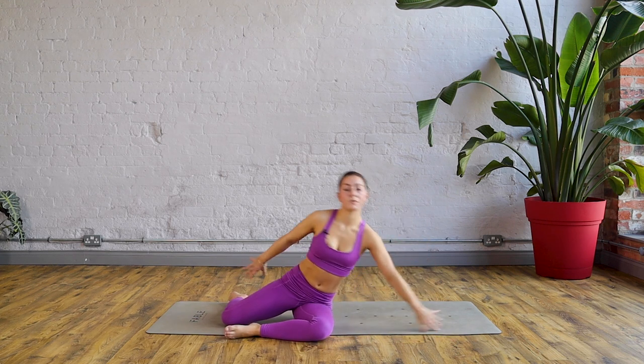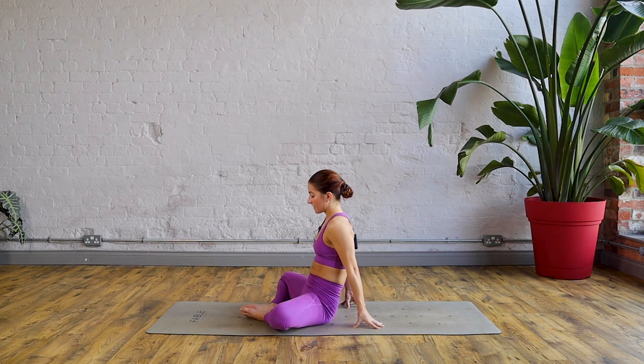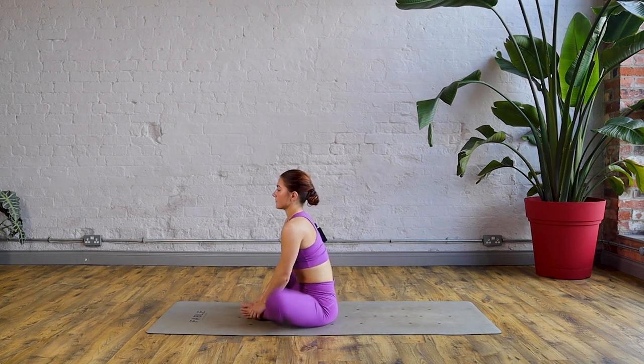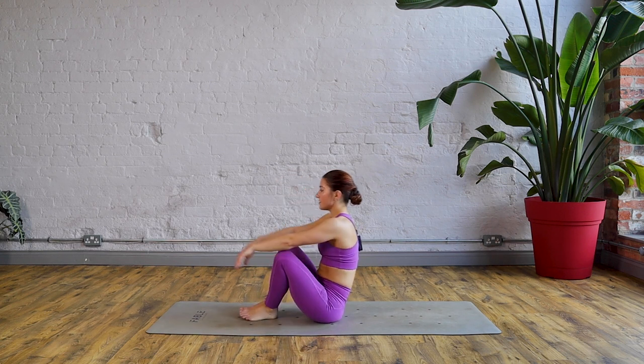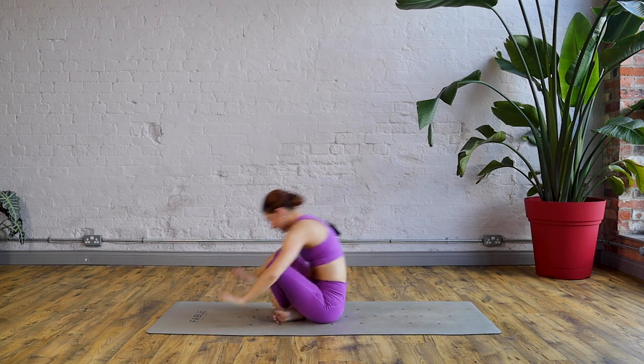Turn to face forwards. Bring your feet together. Knees wide, Baddha Konasana. Start to butterfly the legs. Generate some heat around the hips. Bring the knees together, cross your ankles, and then jump back to chaturanga.